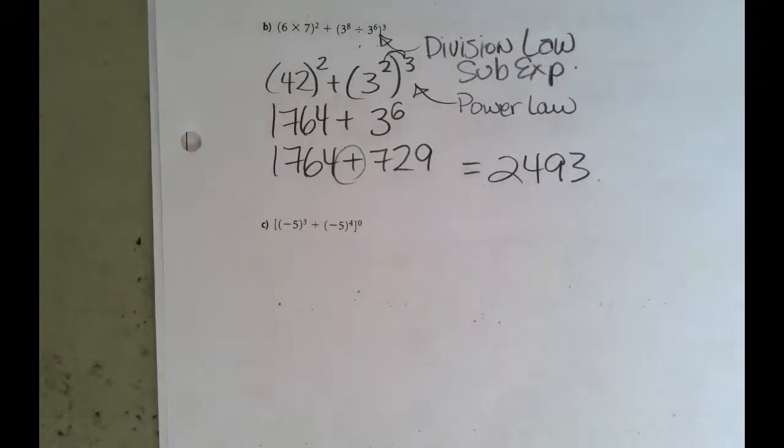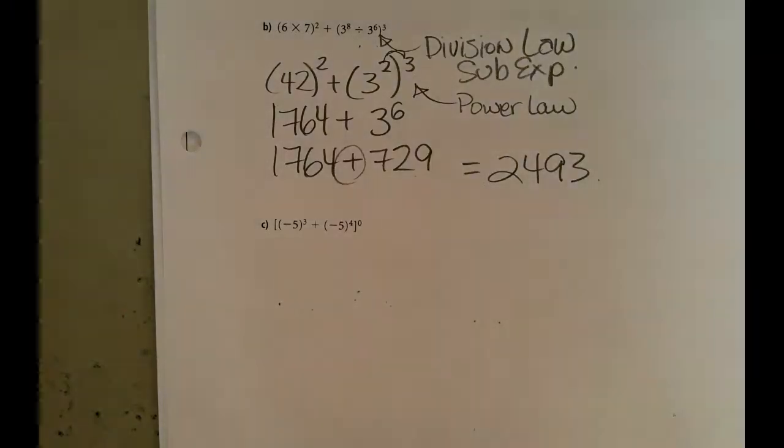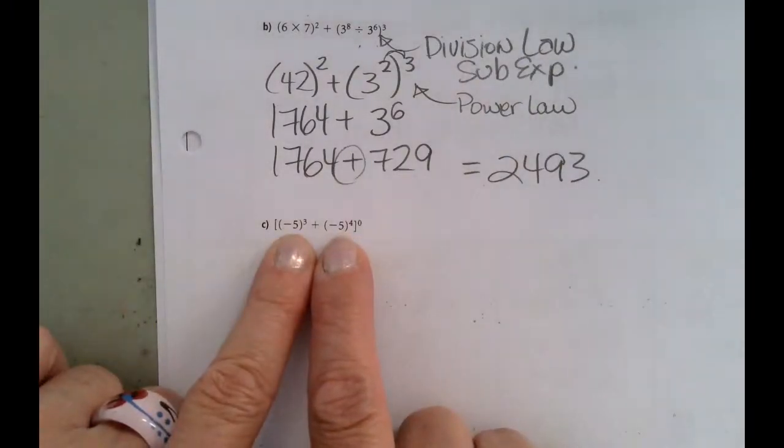I want you to take a look at C before you even do the question. Before you even do the question. When you have a 0 in there, right? What's anything to the power of 0? 1. Now, I want you to think about it. Inside the bracket, what would you be doing? You would be doing some math, right? You would be taking these two terms. Could you use a power law at all? Like, could you use the product law?